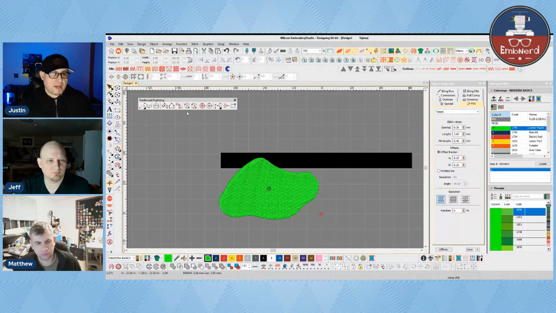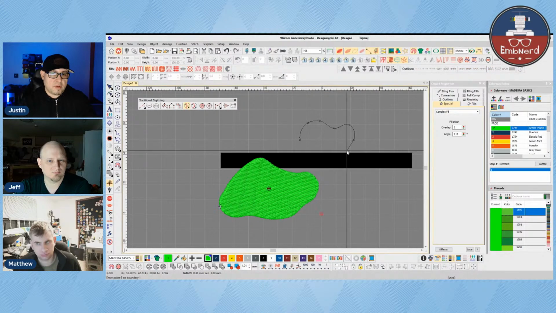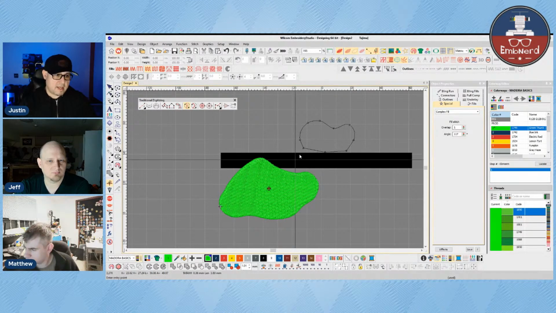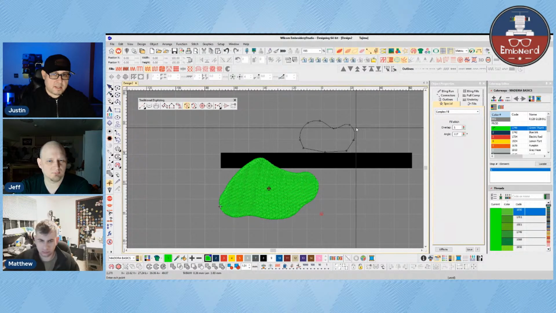So within plotting the actual points, again, you're going to plot the points, then hit Enter to end that and close the shape. If you can see down here, any prompt that you're going to need from the tools you're using is going to be down in the left-hand corner. It says enter point 1 on boundary, because if you wanted to add a cutout shape, this is where you would do it. So you hit Enter past that. Now it's telling you to add an entry point. So I'm going to add one here, exit point here, and now it's going to ask for your stitch angle.